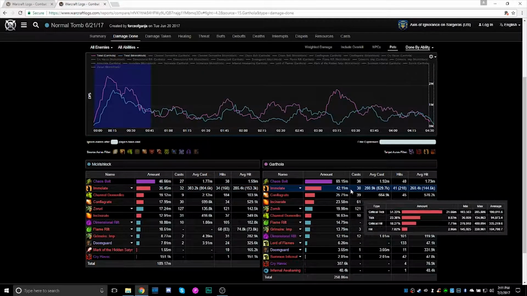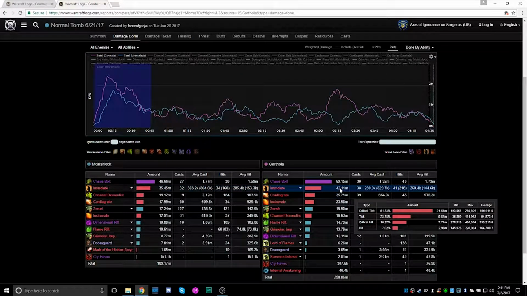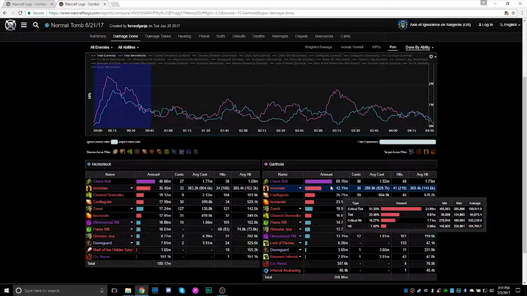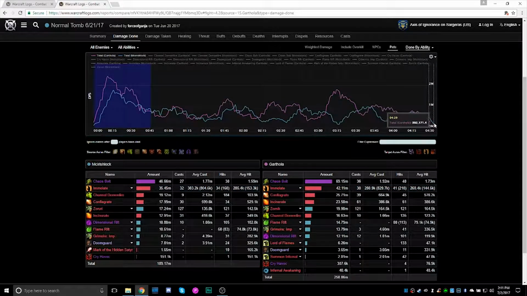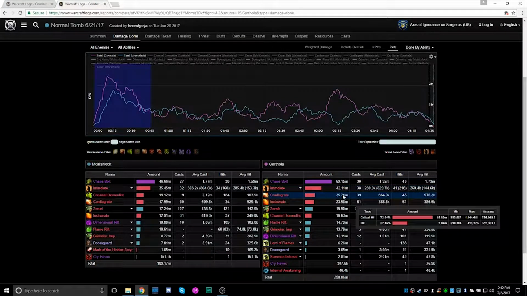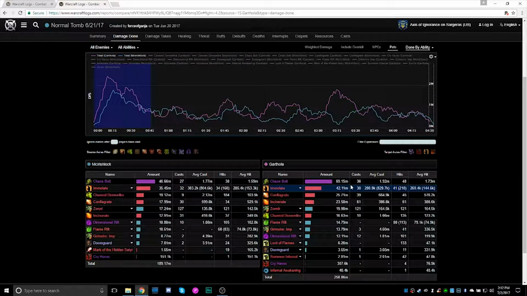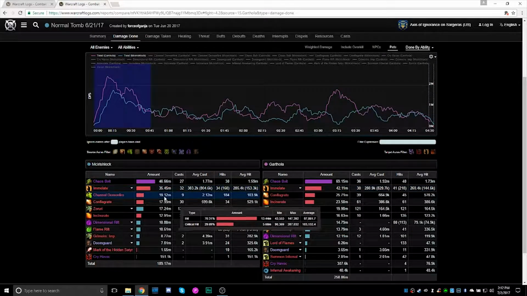So their Immolate, 38 casts to my 32 casts, 35 million to 42 million. That's a 7 million difference. Yeah, that makes a difference, but the number of cast differences, okay, that's not a huge deal. Our fight length differences were not very big. Looks like there's about a second difference here. So they got off 6 more casts than I did. That could be explained by haste. There's already 2 spells I can tell you that they're getting more off of, which tells me, okay, they probably have more haste than I do.